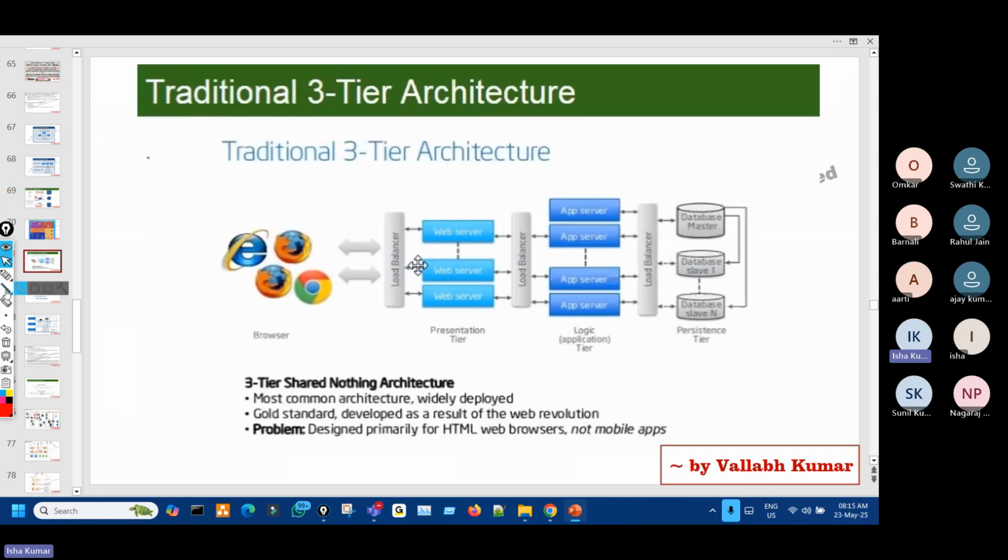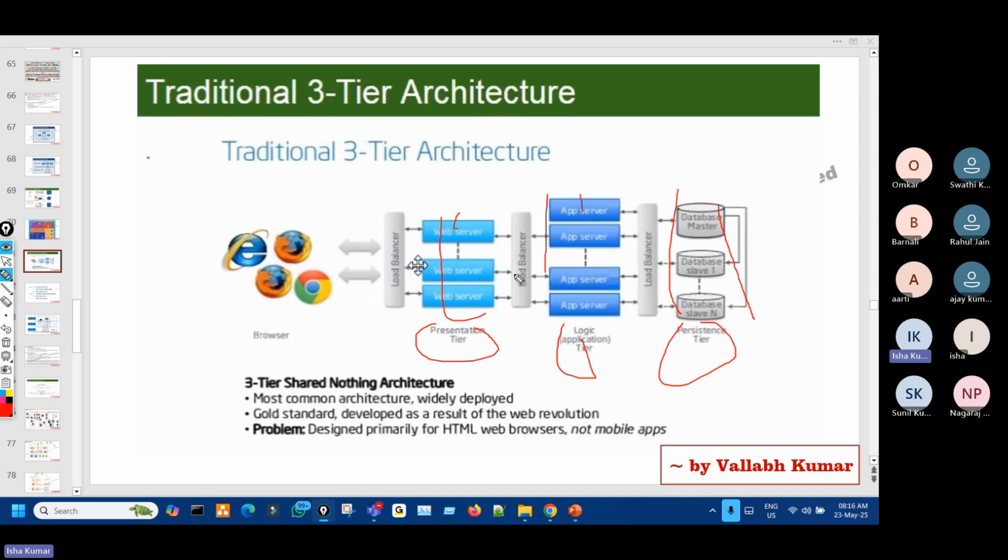You see here, the web server. Now you got the idea of what a web server means, right? The presentation layer, the app servers, the logical layer, the DB server, the DML layer, which is also called the persistence layer. Now, in multi-tier architecture, what happens? There are stacks. It means there is not one web server, there are multiple. In the same way, apps, depending on the requirement, will be there as many as needed. That is what multi-tier means.